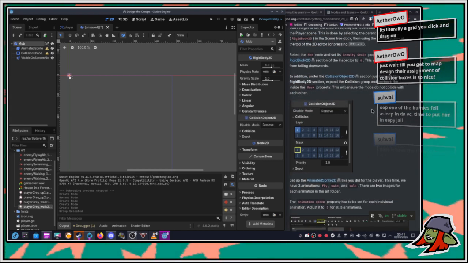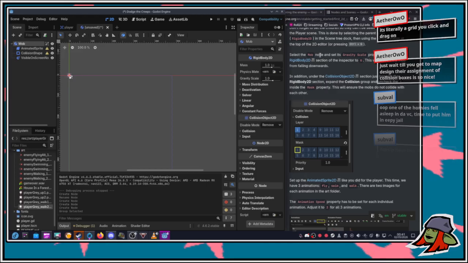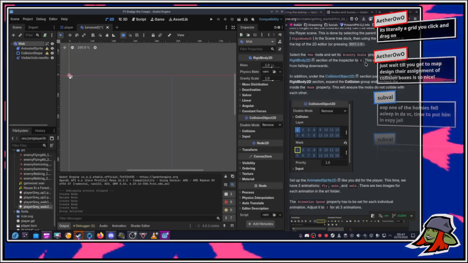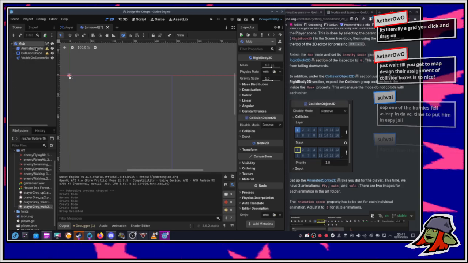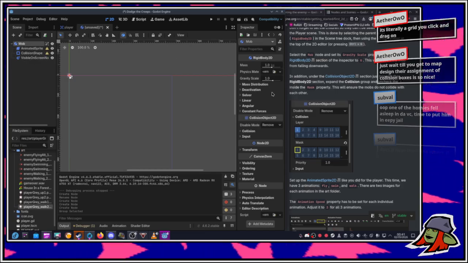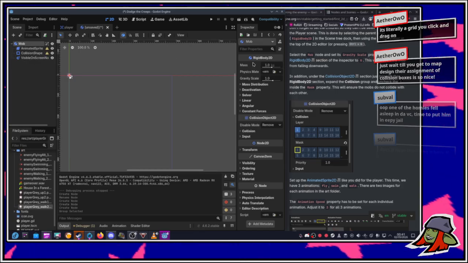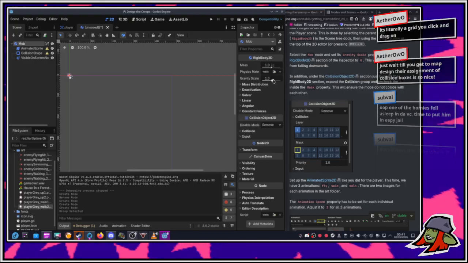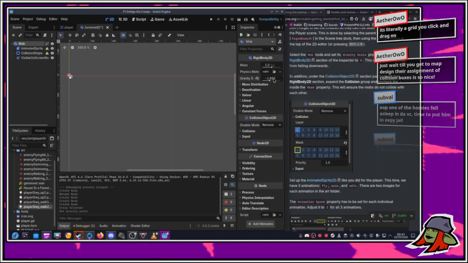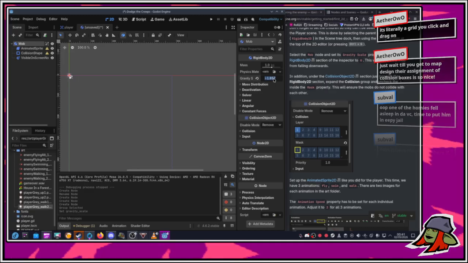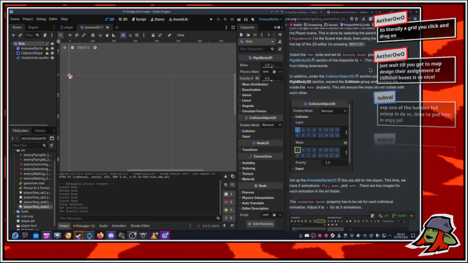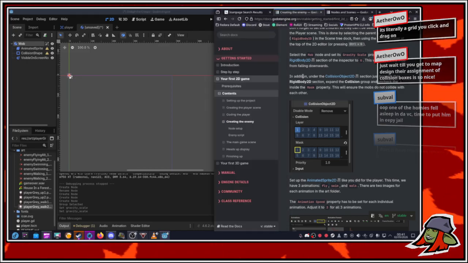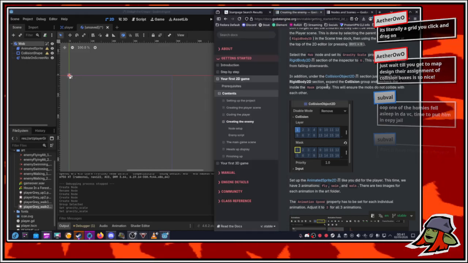The group button or pressing Ctrl G. Select the mob node and set its gravity scale property to 0. Okay. Rigid body 2D, gravity scale 0. Yep. To prevent the mob from falling downwards.